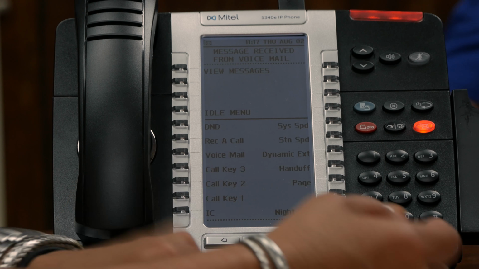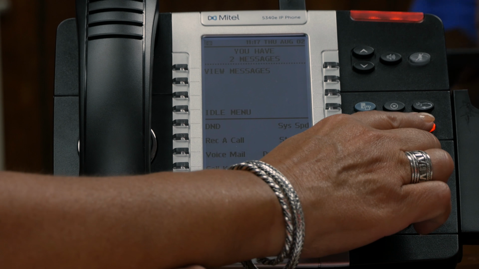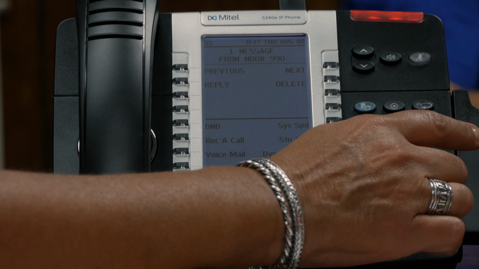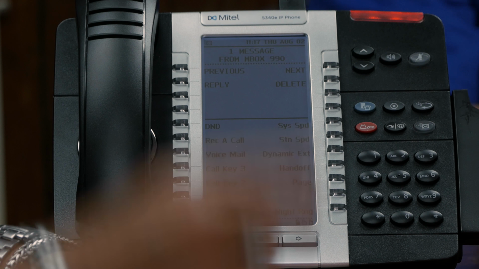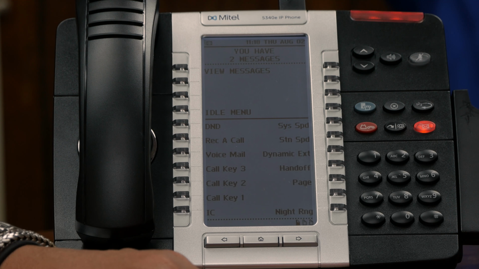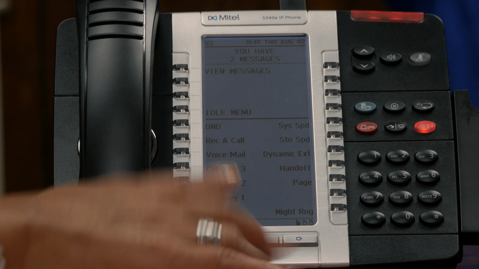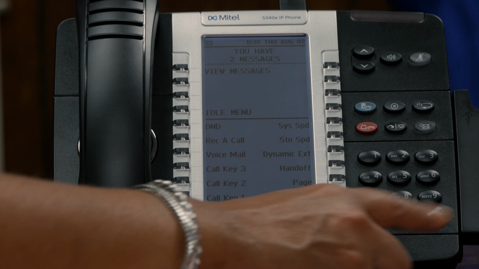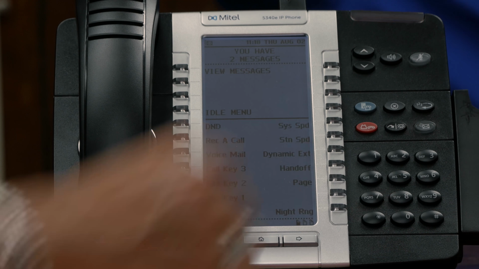So now you've got voicemail messages. If you press this little flying envelope, it'll tell you there's one message for 510 and one message for 990. So you have 2 mailboxes. They're not buttons. You just have to press this to get them. You don't have to come to her phone to check the messages. You would just press the voicemail message key, press star, and then do 990, and then the password will be pound, and you can listen to the messages from your phone.